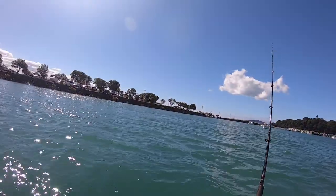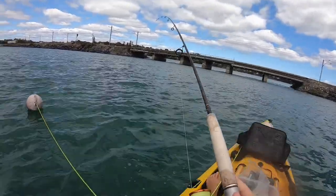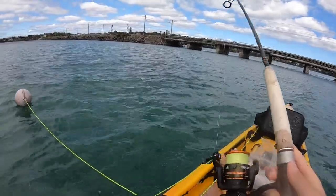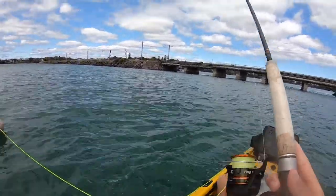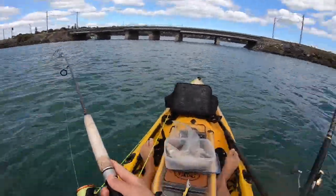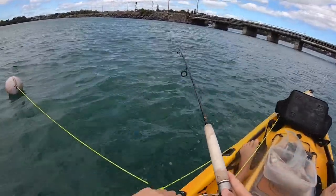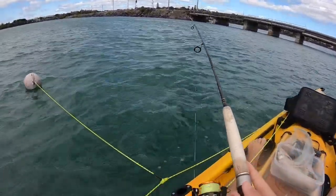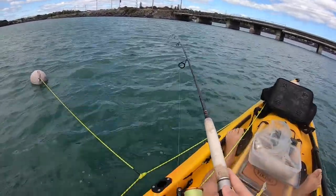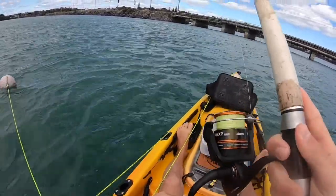Going back down. Third cast, third fish. Still haven't had time to rig up that rod. Oh, this might be a better fish. Hopefully those hooks don't swing around and hook me in the face. Ooh, wind's picking up, getting a bit cold.